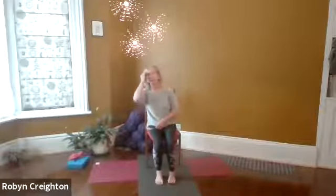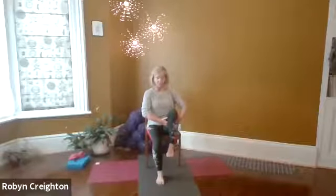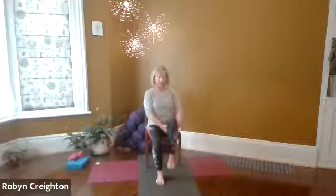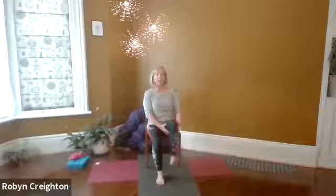And let's try the other side. So lifting the left knee up, you want to put your hands underneath. If you can lift the leg quite high, you end up with your elbows bent. So lower the leg a touch so that your arms are straight, but you haven't got the weight of the leg in the hands. Toes come up to the kneecap, and then take the toes to the ceiling and the heel back down. So the thigh stays in that same place in space. It's your lower leg that's coming up and down.